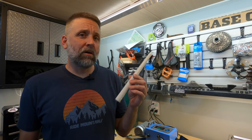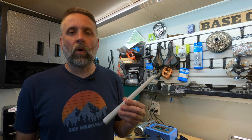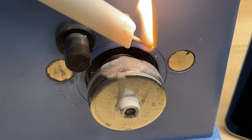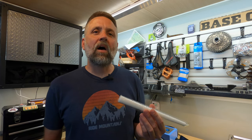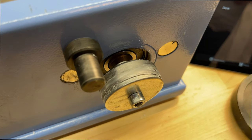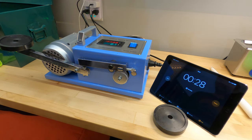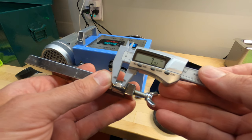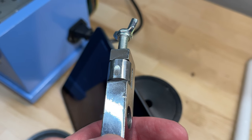All this talk of squirt and wax made me want to compare how squirt performs against just plain wax. I have a high-grade paraffin candle here and I want to see how it protects against friction and wear. Rather than lighting the candle and dripping wax — which could affect the paraffin's chemical makeup — I'm applying the other end of the candle to the rotating wheel and allowing the heat from friction to melt and apply the paraffin. That looks like a good coating. At just a little over 7mm, the paraffin from the candle performed slightly better than squirt did dry.